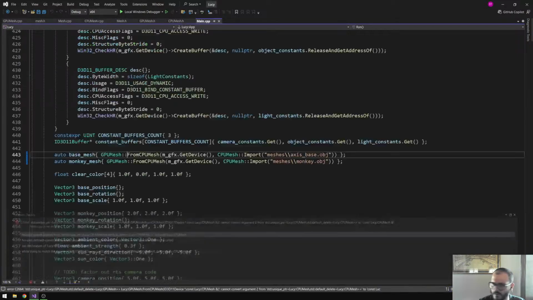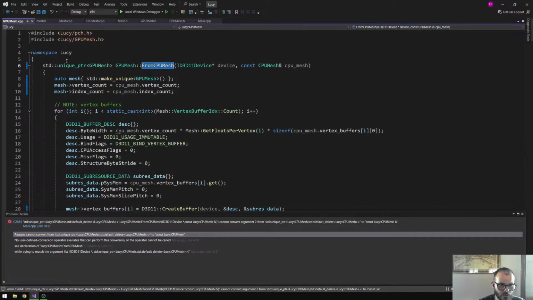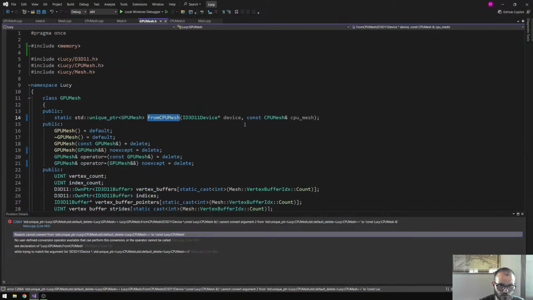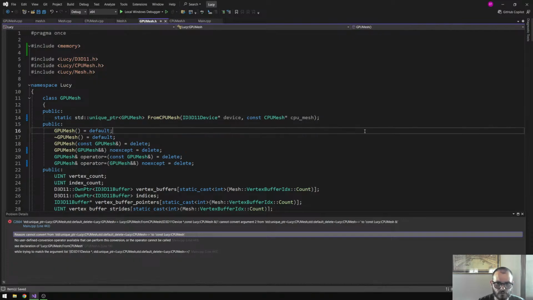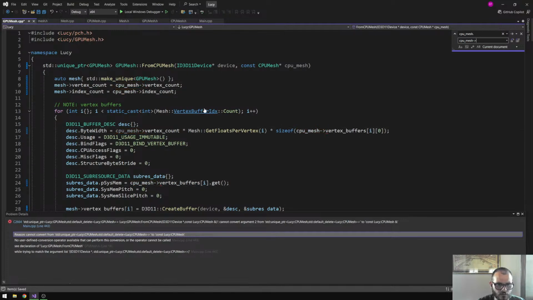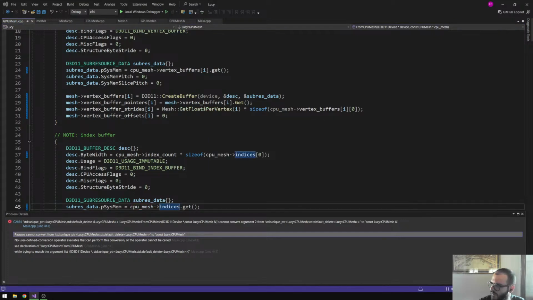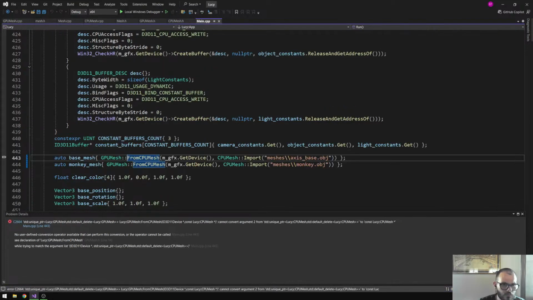And obviously something will break, yes, because this thing right here, we just have const GPU mesh pointer, CPU mesh. This is const CPU mesh pointer, CPU mesh. And here the CPU mesh will be CPU mesh. If we do this, oops.